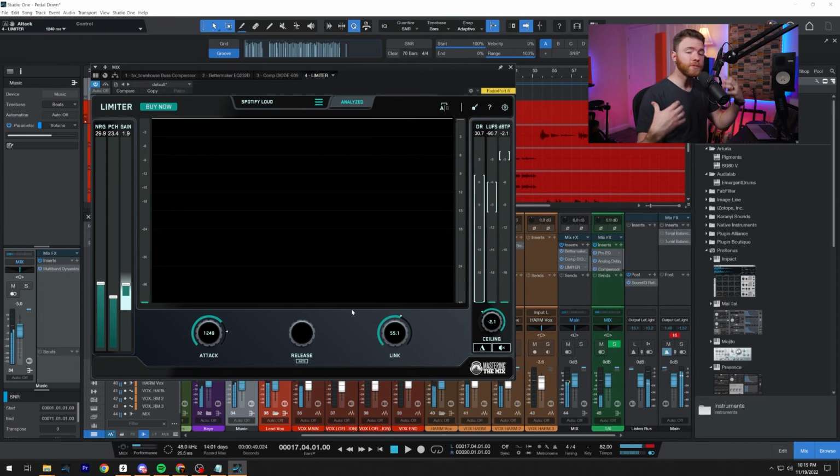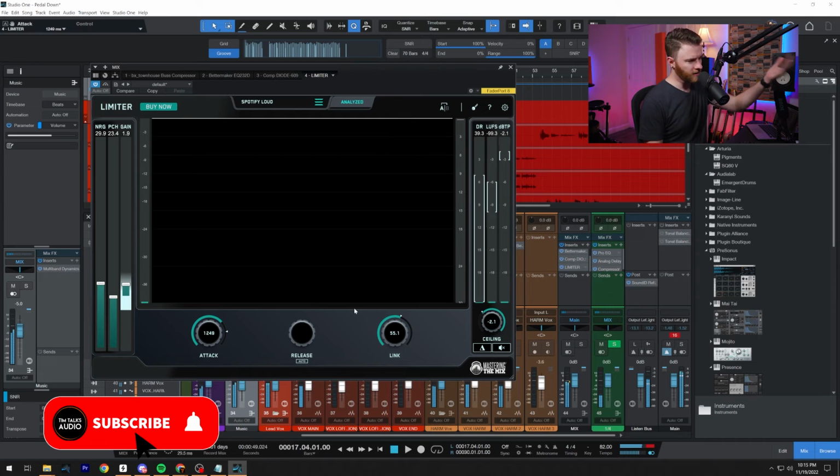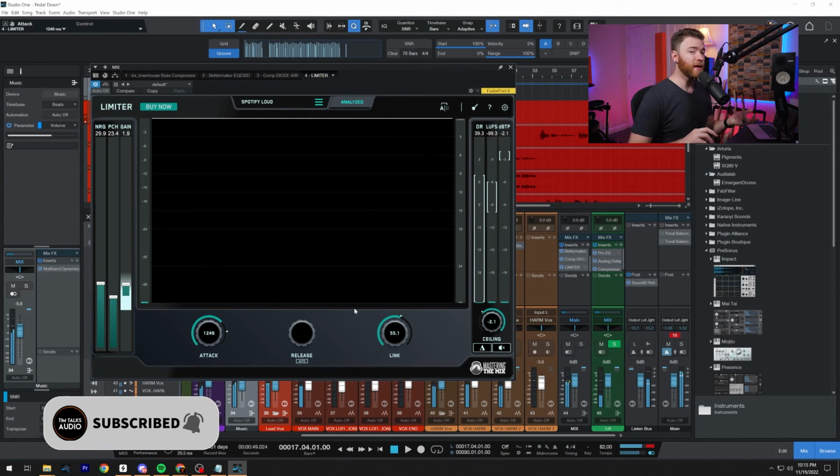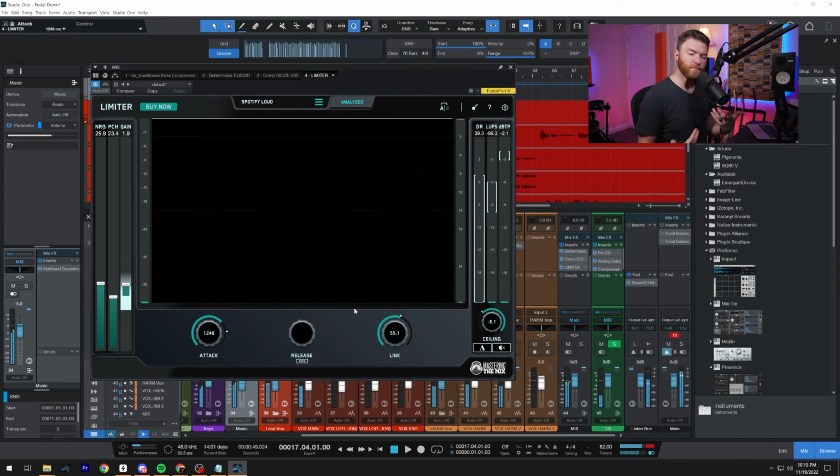And there you go. Using Limiter and its analyze functionality, we're getting some pretty solid suggestions on where to set everything, adjusting our input gain, giving ourselves some harmonic distortion and some punch within this, adjusting our attack. And you may have noticed I kind of sped it up a little bit because I just felt like it needed it a little bit more. We can adjust the link, the ceiling. We listen to the delta of what was actually getting limited.